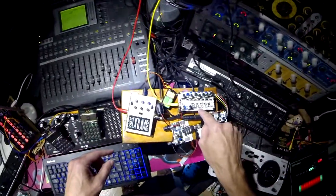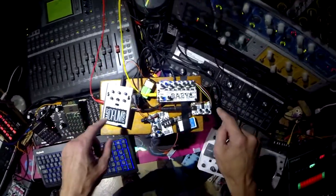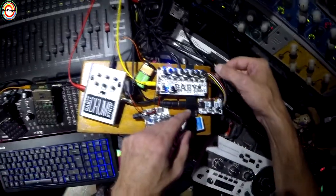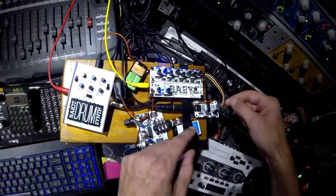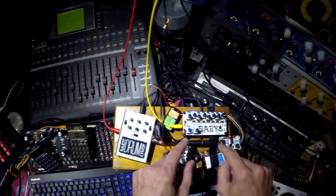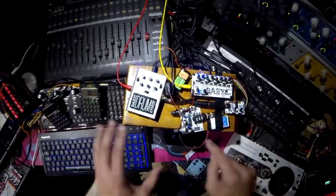This sends a CV signal out from the Doepfer Dark Time, out into the Baby 8 and the Rakit drum synth. Also, this has its own little power supply coming out from this little breakout box here. You can actually send CV and gate signals out, and different clock signals, into different things.